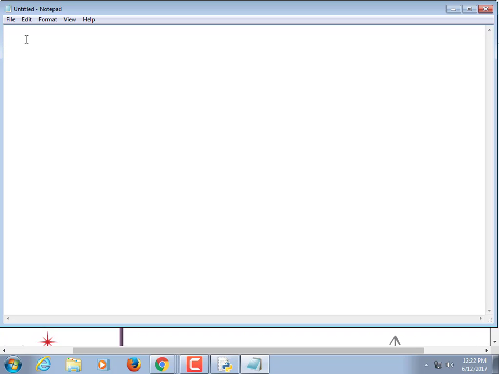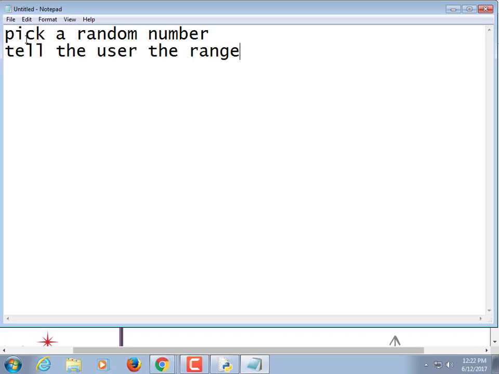What are some improvements we can make to the program? You can give them a little bit of a number range. Yeah, why don't we let the program pick a random number, and yours was good too. Pick a random number, tell the user the range, and have them pick a number. Say they guess 3,278.5. Drats, I didn't get it. It was only supposed to be between 1 and 10, whole numbers. Okay, and then loop. Give them multiple tries.